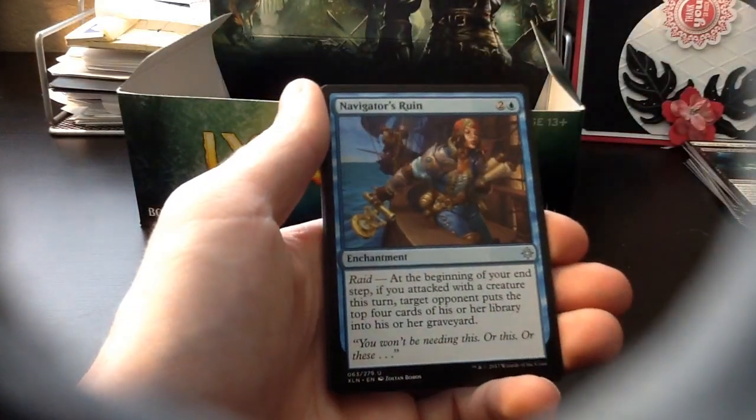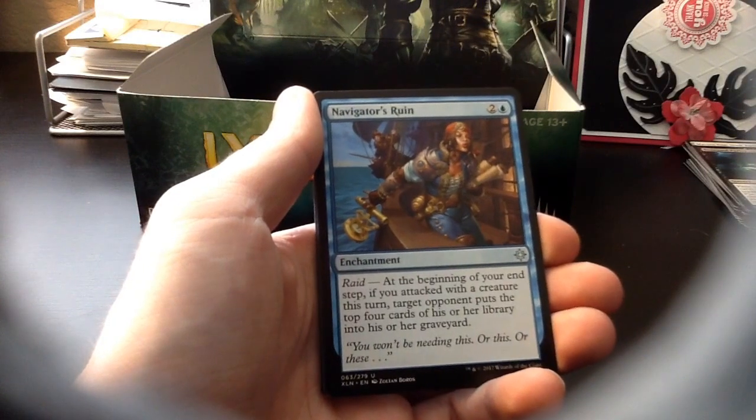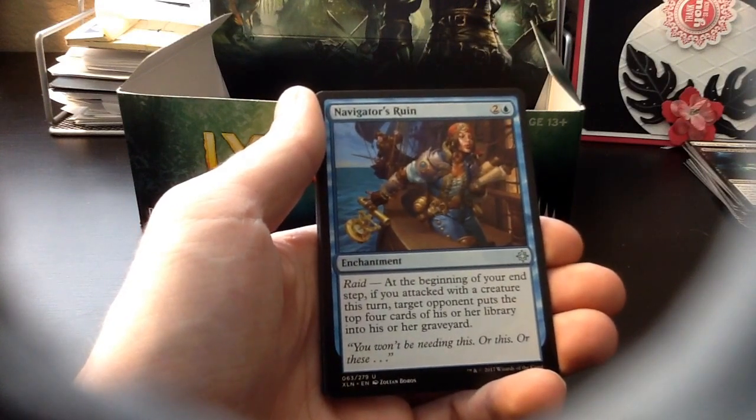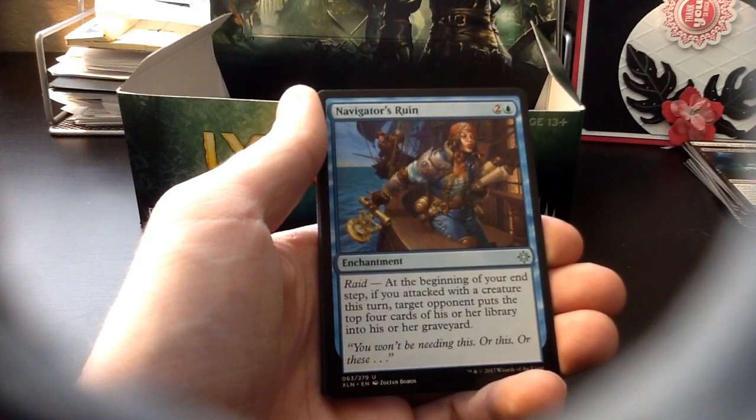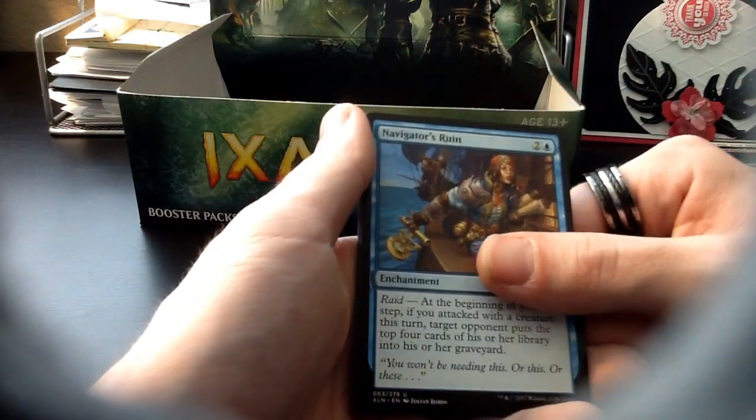Next up, we've got a Navigator's Ruin. I haven't gone over this card yet. 2 and a blue for an enchantment with Raid. At the beginning of your end step, if you attacked with a creature this turn, target opponent mills 4, because that's the card that needed to exist.